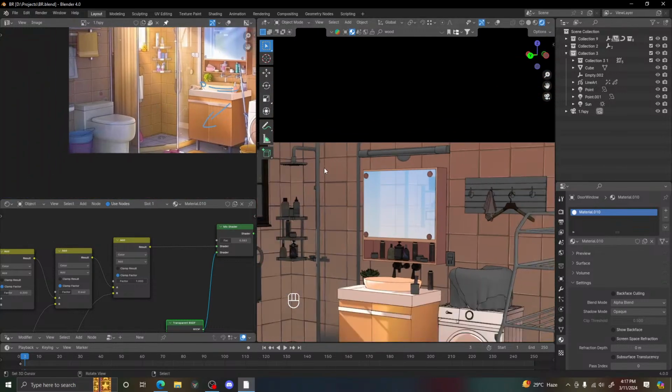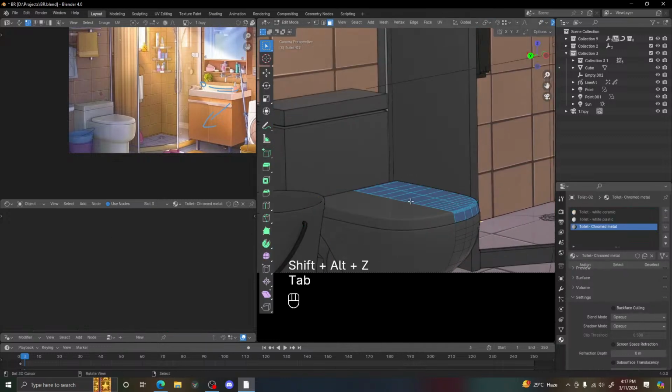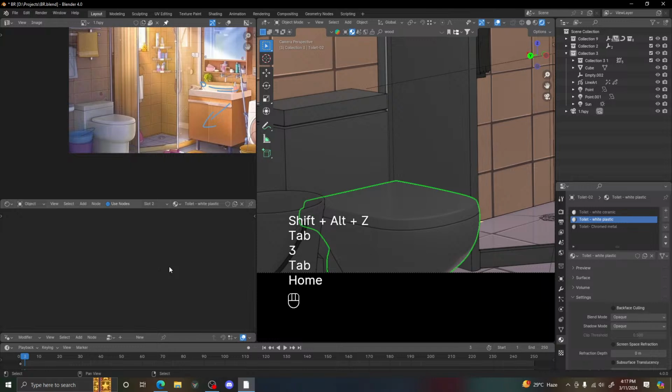So what should we continue? Maybe the toilet seat. I think mostly it's fine. It just needs to be brighter.